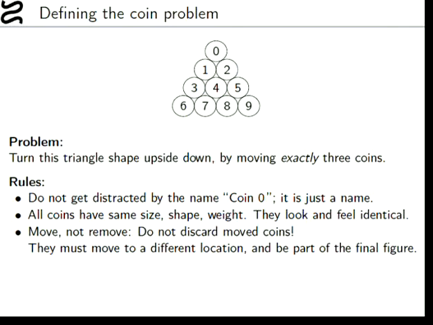Every coin that is present in the problem figure must be part of and belong to the final figure. No coin can be separate or orphaned from the final figure. In other words, all coins must touch each other, just like it shows in the figure. And we will learn how to ensure this final figure is a solution figure.